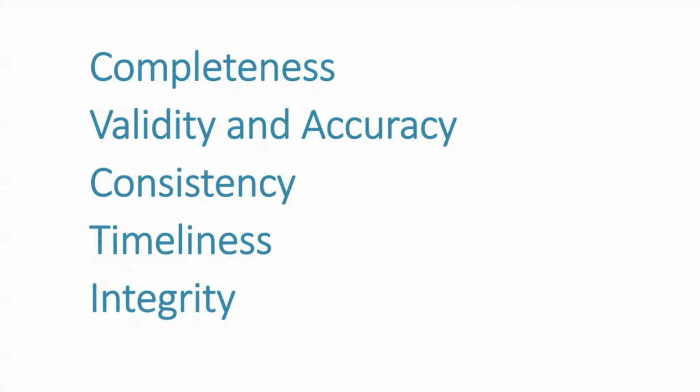Today, for the sake of simplicity, we are going to talk about 5 dimensions of data quality. Those who are familiar with data quality terminology as used by such major funders as USAID will recognize some points of familiarity and some differences. The dimensions that we're going to cover today are completeness, validity, that's a hard one, and accuracy, which are distinct concepts but well paired together, consistency, timeliness, and integrity. And we're going to take each one of these in turn, talk a little bit about what it is, and then provide a case story example of how it's important.